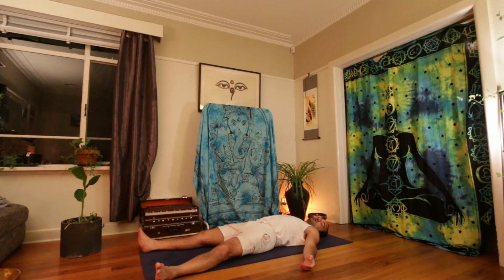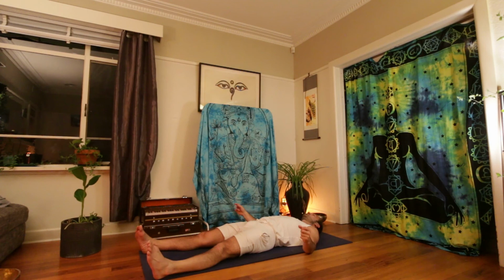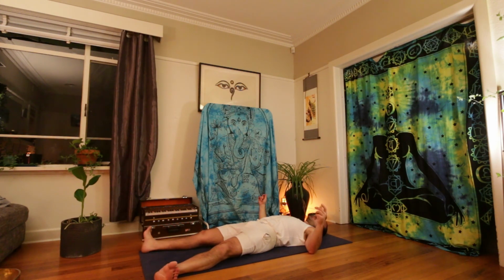Again, you might want to stay for a little bit longer, or maybe you can start to invite the breath back into the body, bringing the breath awareness into the physical body with a little movement into your toes, fingers, still with your eyes closed. Maybe rolling your wrists, ankles, inhaling, stretching your arms overhead.